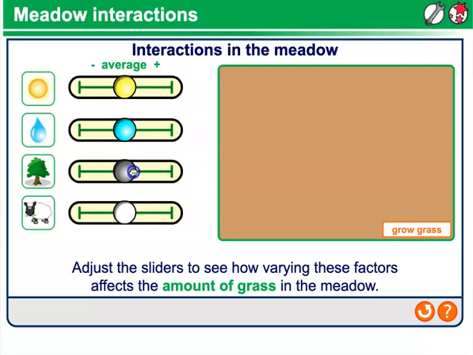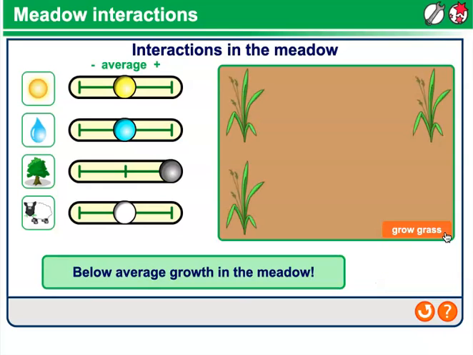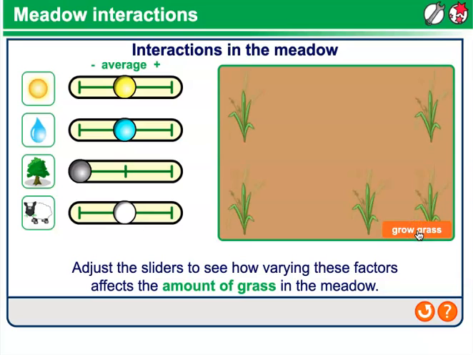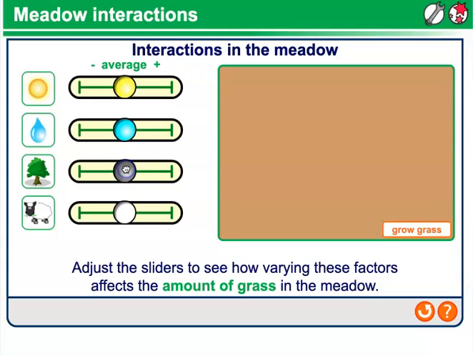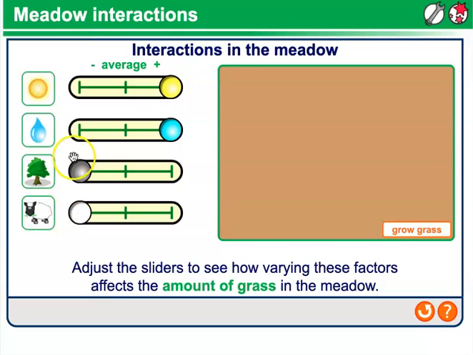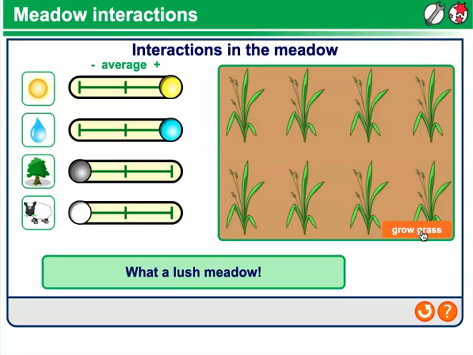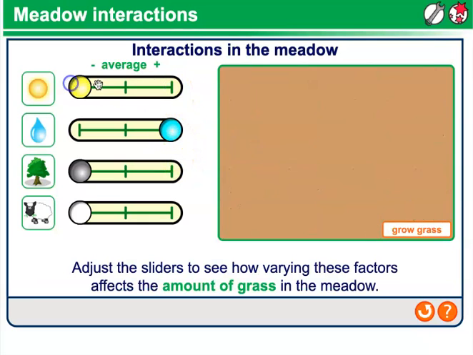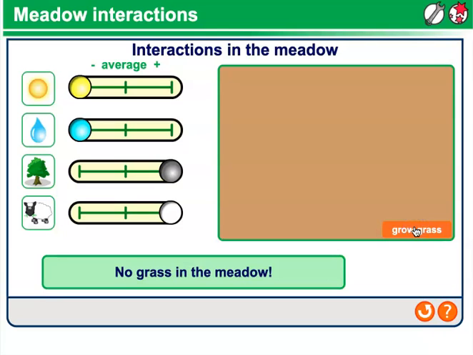The amount of shade: if the amount of shade increases, then we will have below-average growth in the meadow. If the amount of shade decreases, we will have above-average growth. The same with predators — the larger the number of predators, the less grass growth. If we have fewer predators, we will have an increase in grass growth. These variables can interact: high sunlight, high water, low shade, and low predators may produce a very lush meadow with extremely high growth rates. The opposite — low water, low sunlight, high shade, and many predators — may result in no grass at all.